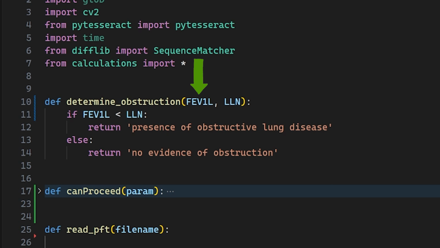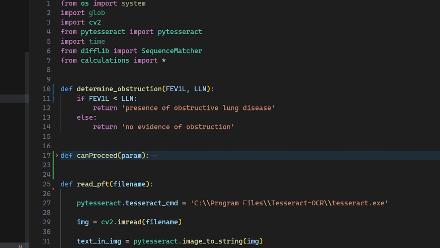It's taking in these two parameters. It's comparing if the FEV1 is less than the lower limit of normal. And if that condition is met, it will return a string that there is presence of obstructive lung disease. If not, it will return a string that there is no evidence of obstruction.